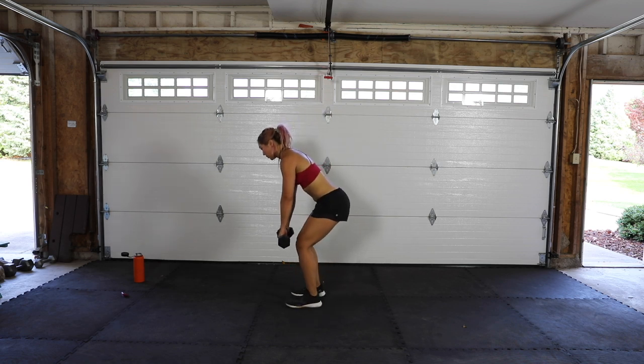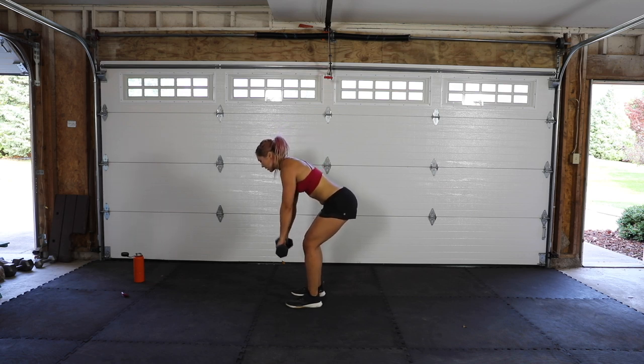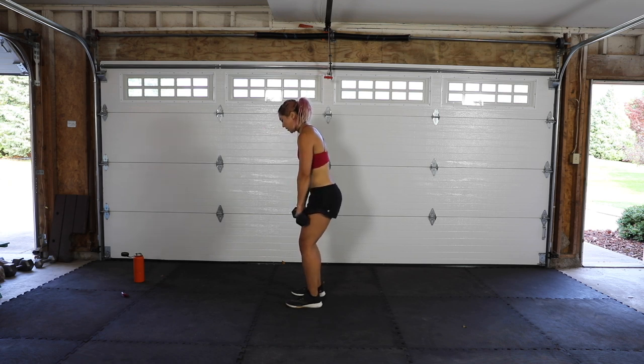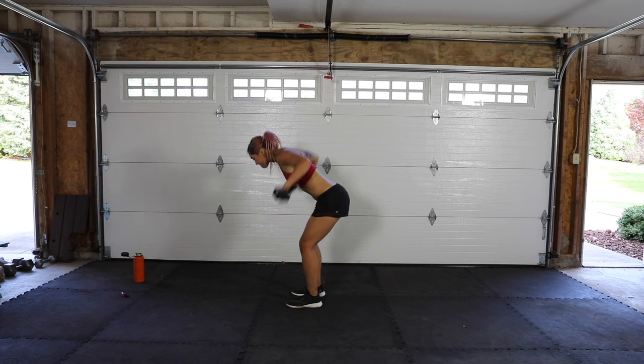I'm just going to be over here. Excuse me. And row. So try not to crank your head up here, or look down at your tummy, nice and neutral. Squeeze shoulder blades together. Bring your back flat. Make sure you're hinging from the hips, you're leaning forward, you're not up here. Lean forward.